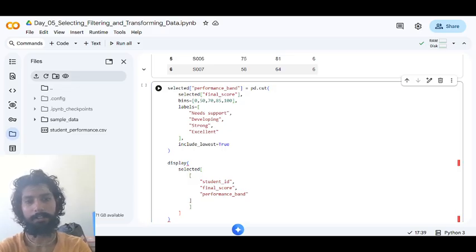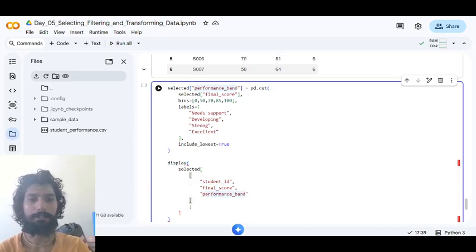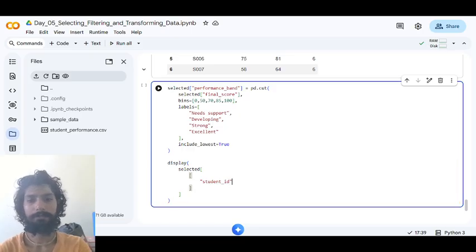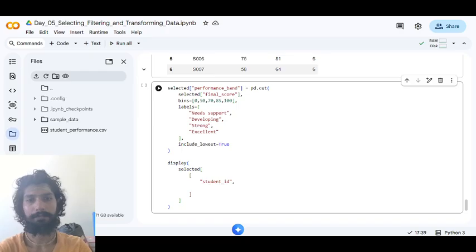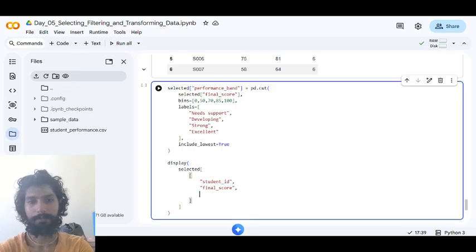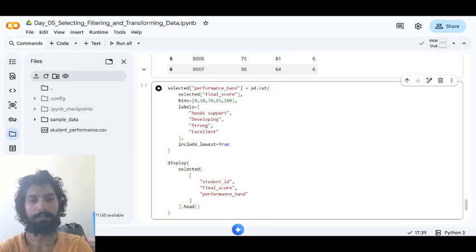I need to write that, not simply press tab. Final score and performance band. And finally .head, the first 5 rows.